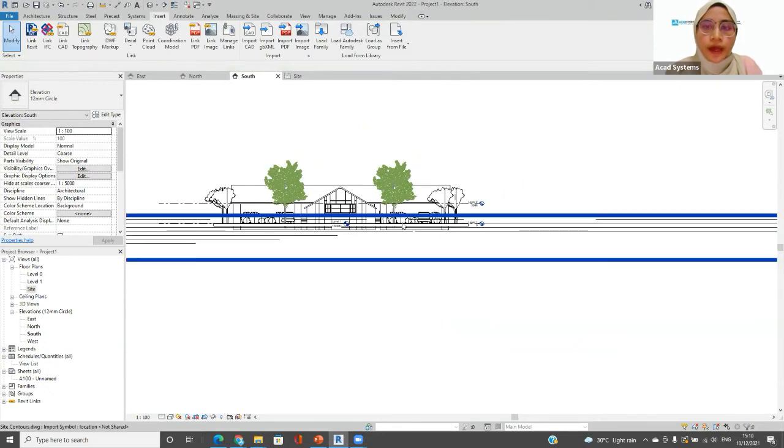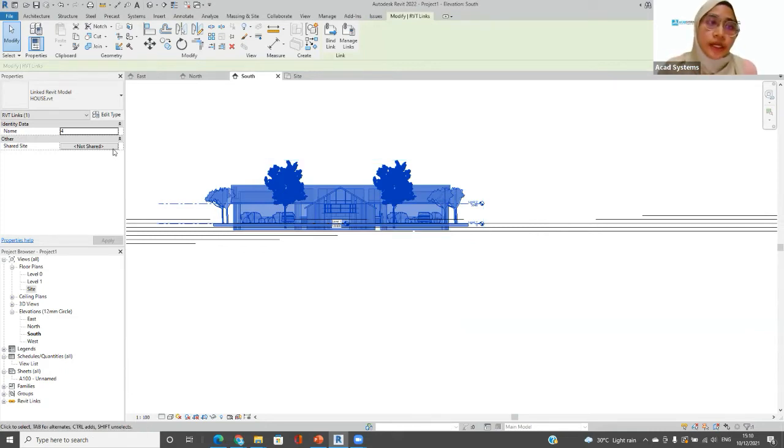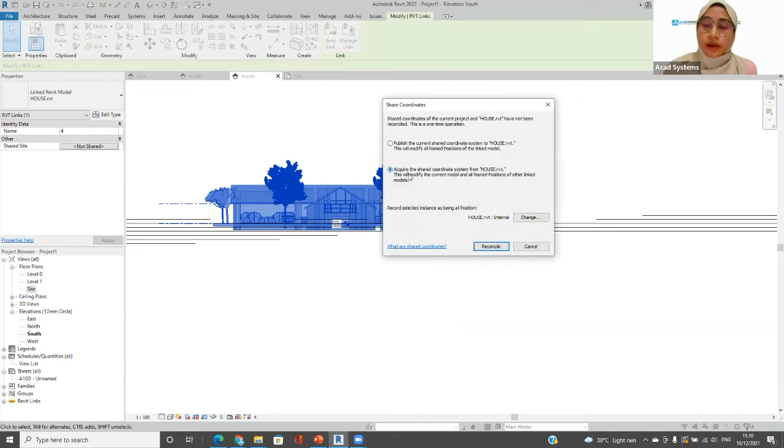All right, so now we have the architecture model on the site contour at the right elevation. We only shared those changed elevations. If whenever I open back the architecture model I also want to see the levels being changed, I can either choose not to share here, or I share the new coordinate that I have changed and send it back to the architecture model.